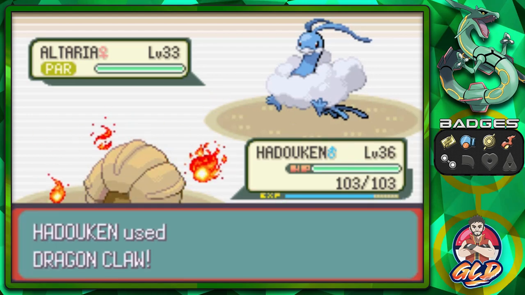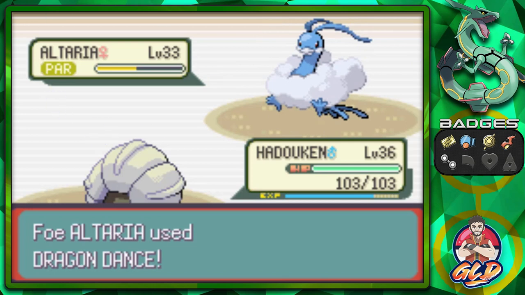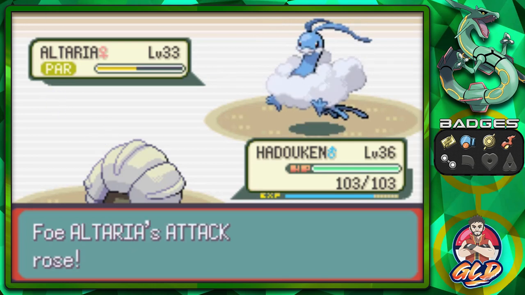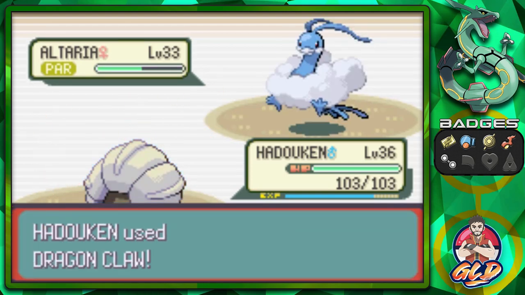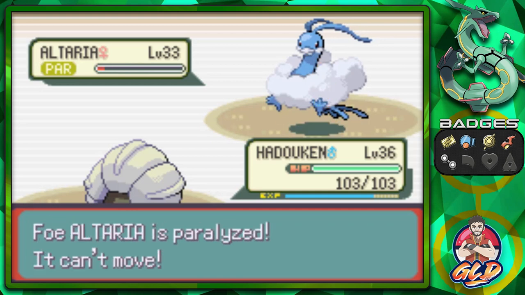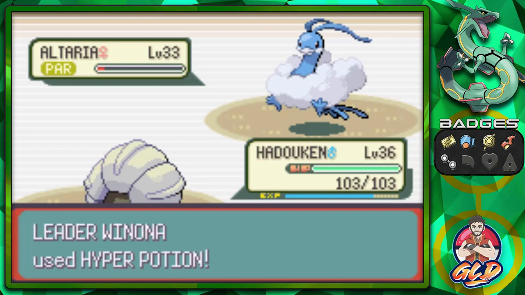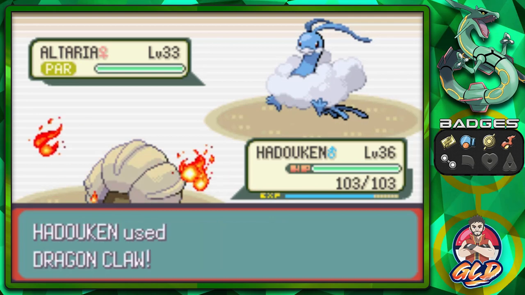So let's go straight for a Dragon Claw. And that right there takes half its HP. Here comes another Dragon Dance. So we are entering some territory right here that we don't want to be messing with. So let's see what Altaria does. And its Oranberry heals it up. So let's go with a Dragon Claw. And hopefully that Paralysis sticks. And wow, okay, so yes, it cannot move. Let's go with the Dragon Claw right here. Here comes a Hyper Potion, so she's really making us work for it. Alright, here we go. Dragon Claw.